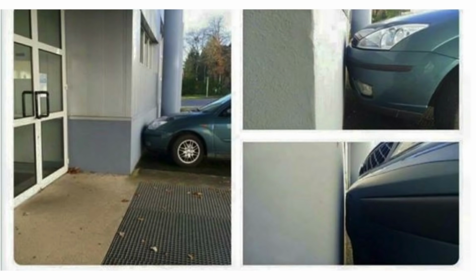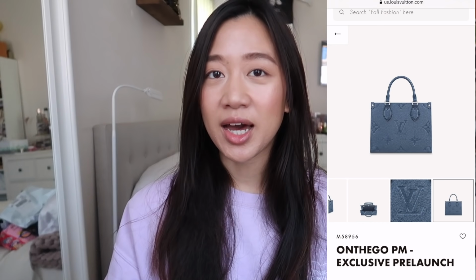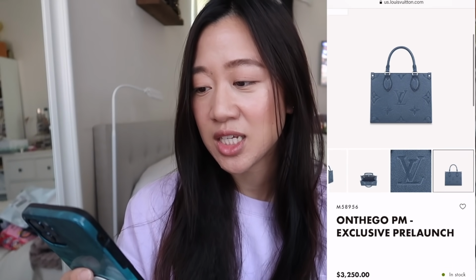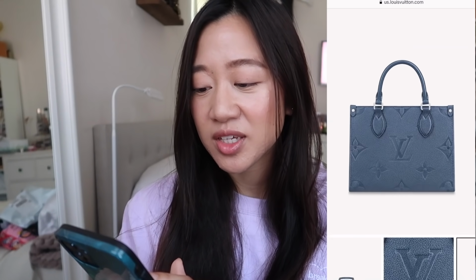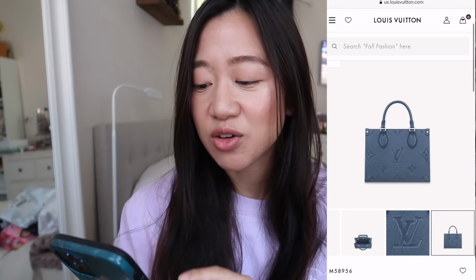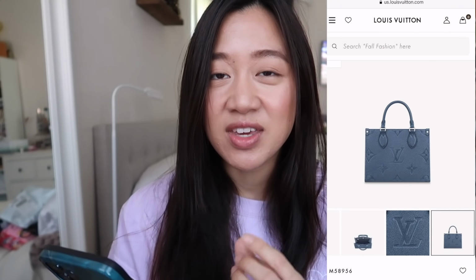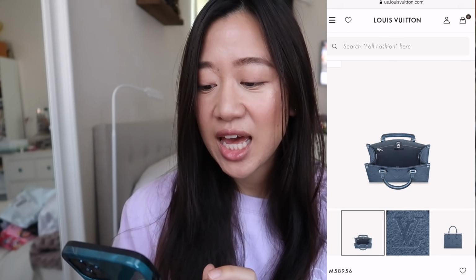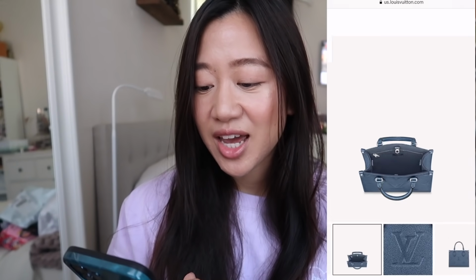I was legit this close to buying the bag, especially since it's still available. You can see that it says in stock. My favorite thing about this is not even just the color. I love that it has the silver hardware on it. I feel like the silver hardware against this navy denim blue color makes it look so clean and nice. Oh, and this has a strap.